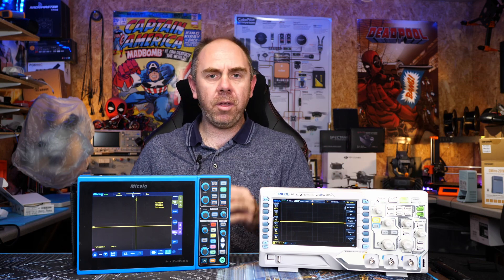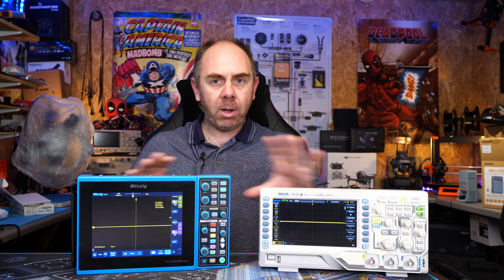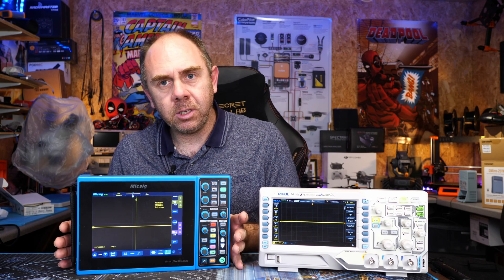There is also another major benefit of having a portable scope with a battery: it can be isolated from your mains earth. When both scopes are on mains, they are both connected to your mains earth on all of the shielded inputs — your inputs are directly connected to the earth pin, which is directly connected to your mains earth if plugged in properly. That means it is dangerous to use a traditional scope on working power supplies without something such as a differential probe. When this scope is on battery, however, it is isolated, and that means you can use it to test mains power supplies.